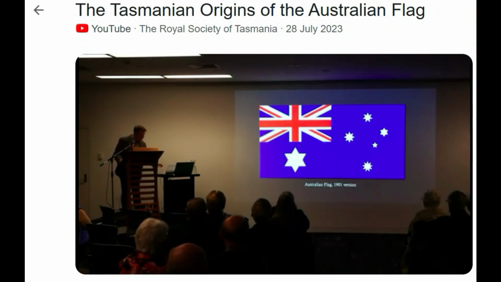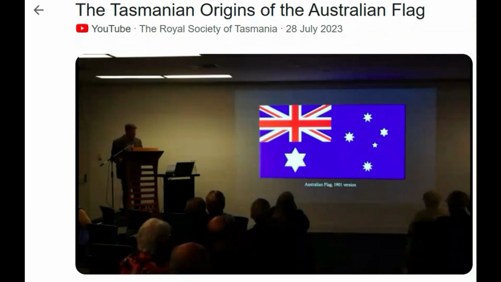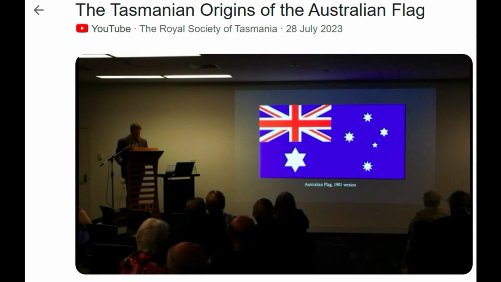So, there is no currently known direct causal link between the design of the current Australian flag and the Anti-Transportation League flag. None of the winners of the 1901 competition for the design of the nation's flag referred directly to the Anti-Transportation League flag. Some may not even have been aware of the Australasian League flag's existence. However, a look at the continuance of the use of the iconography of the flag and the appearance of the design or elements of it in many places argues fairly strongly for a link through the design's existing presence in the public consciousness.